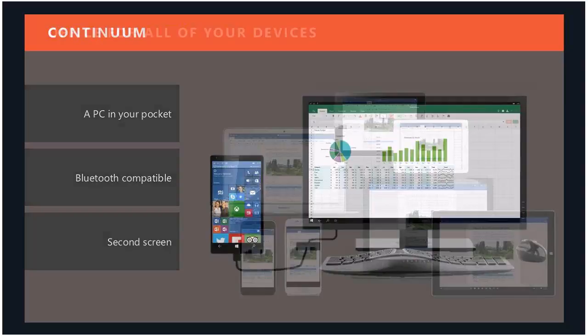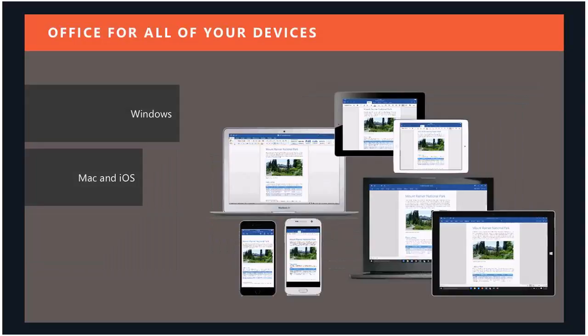So the next slide gets into that a little more, and when we think about all those other tablets and devices, again, iOS, Android, right? Regardless of the platform, Office is the tool that we want to use to maintain and control that information.